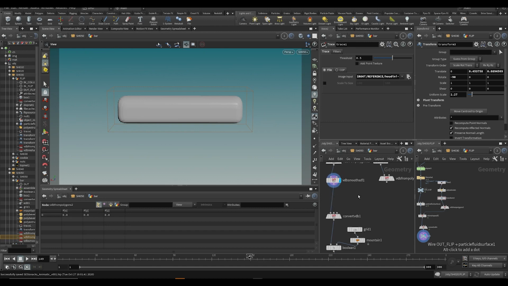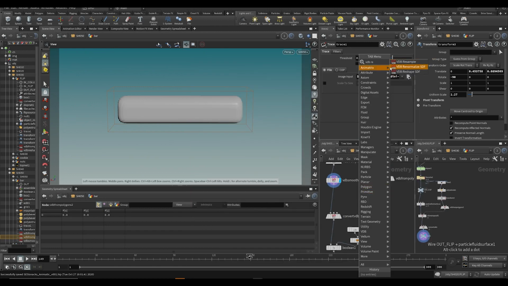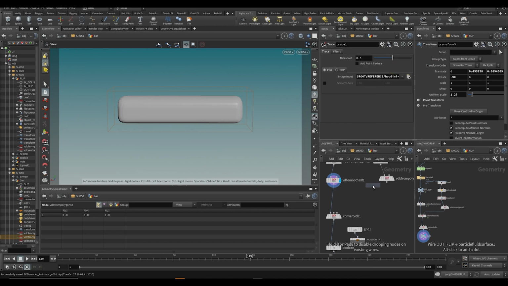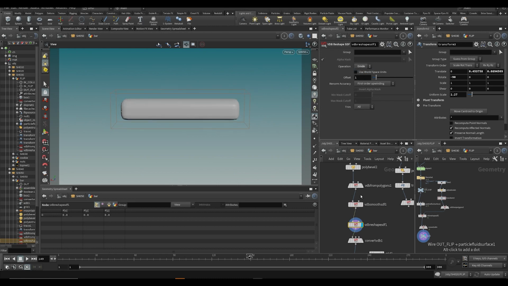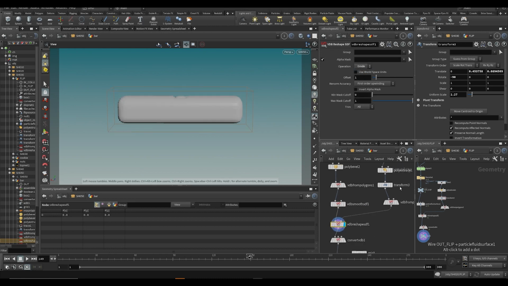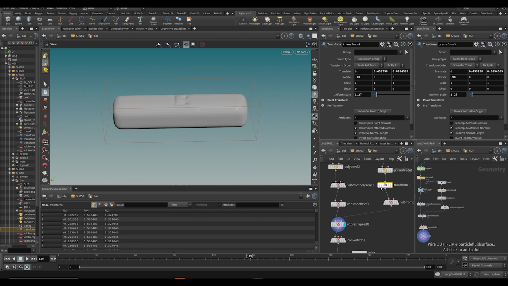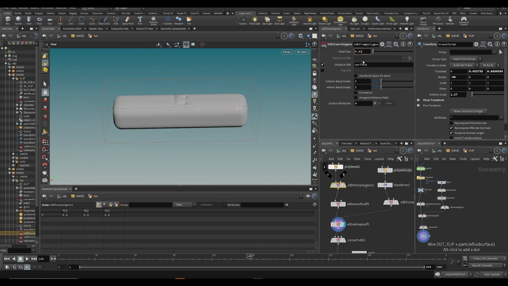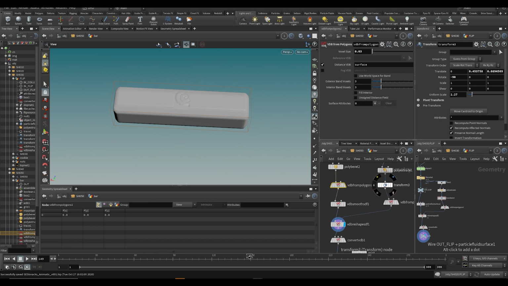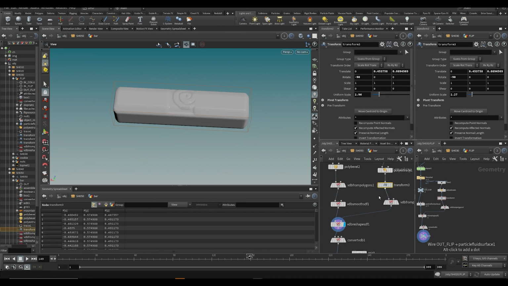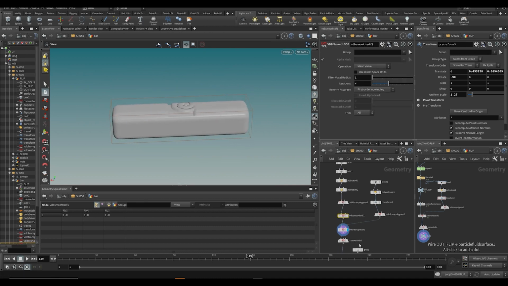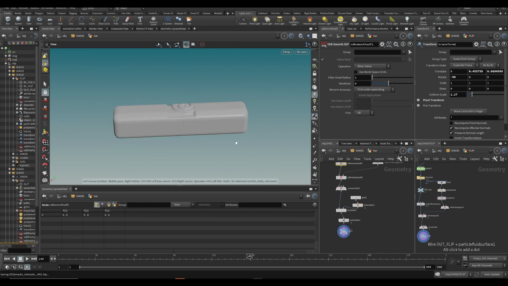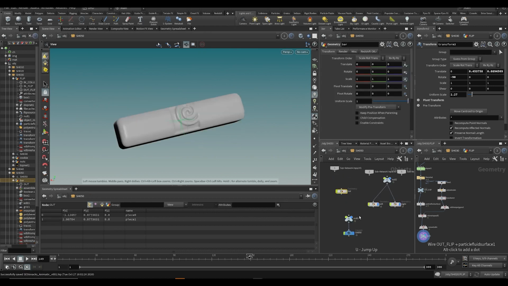So let's do another reshape here. Where we have the normalize, let's do the reshape. Let's put the arrow. You see how easily we can reuse all of these nodes from stuff that we made before, and then we're just reusing it. Very easy stuff. Let's scale this a little bit. Increase that. Let's increase the smoothing. All right, beautiful. Again, it's all procedural, so that's also still gonna work.